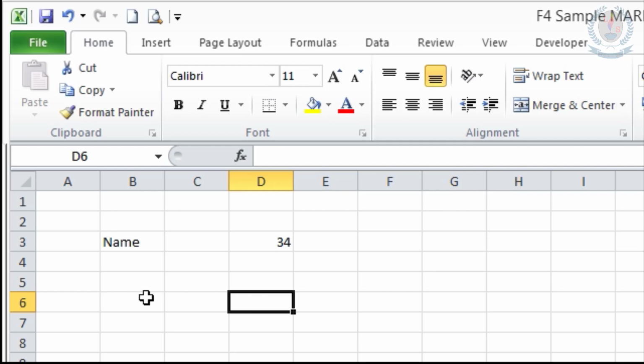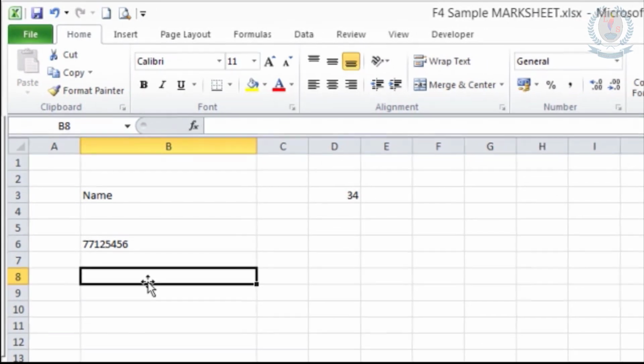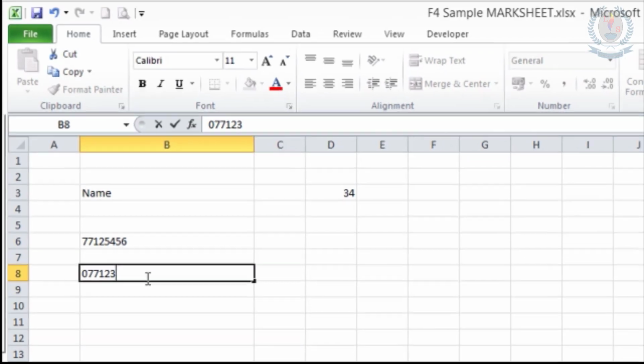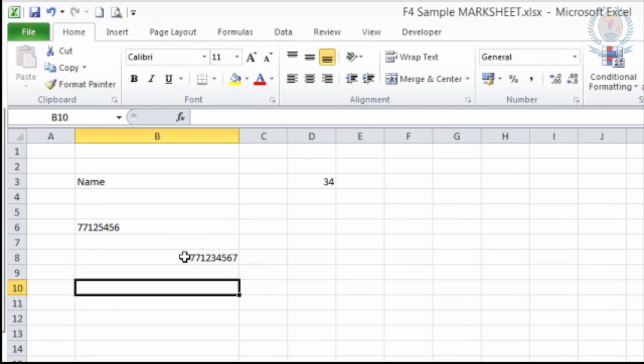Look at this. I want to type a phone number. This is my sample phone number, but when I select another cell, the number 0 went away.